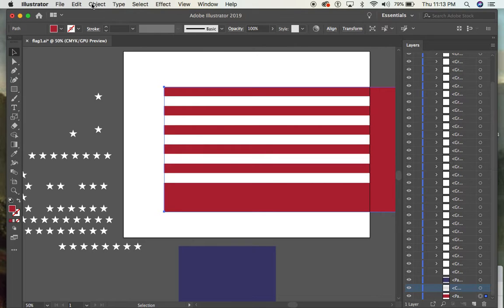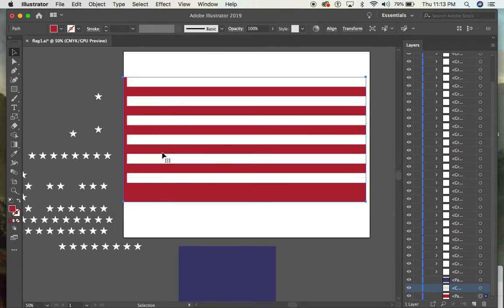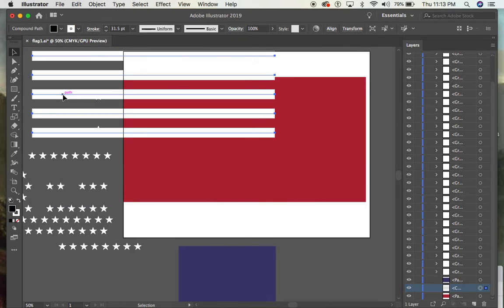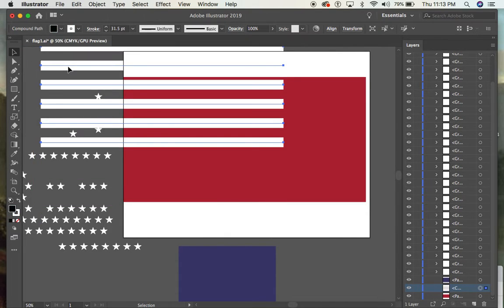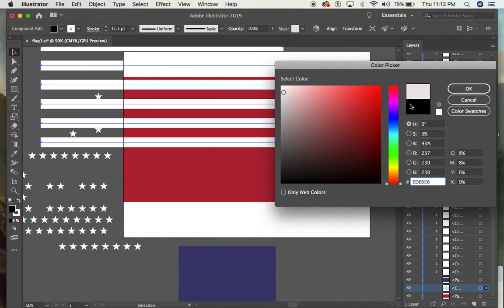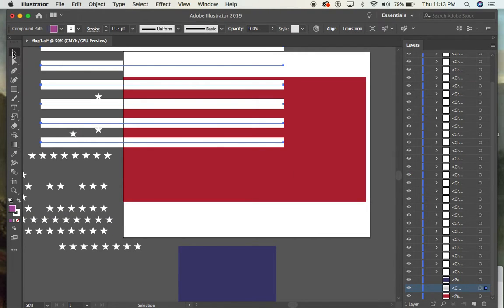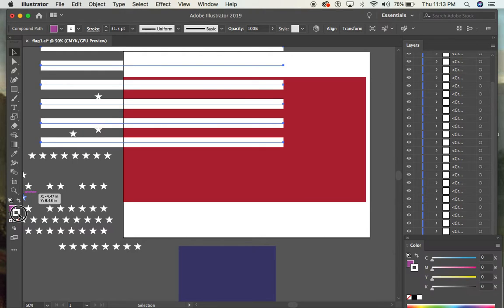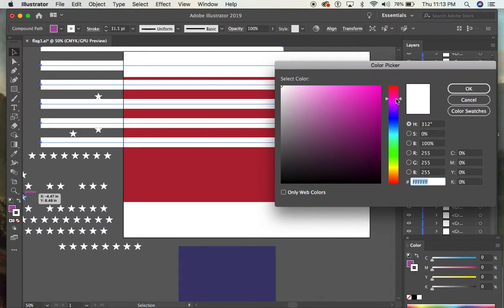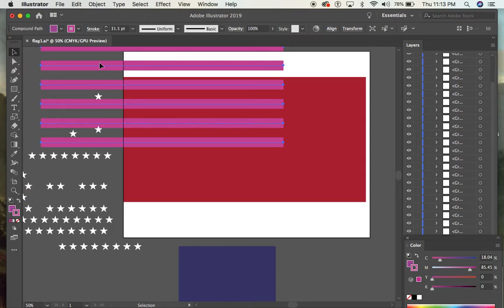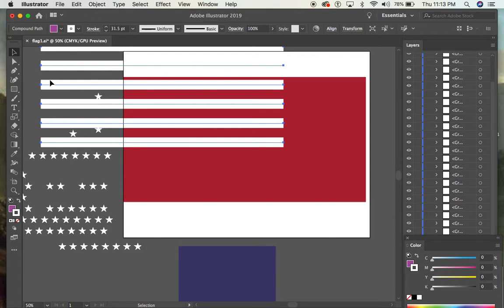And so it's not going to let me unlock those. I could work with those, you know. And actually it's just a stroke, I think. Yes, there we go. Command Z. So they formed these stripes by making lines with strokes.